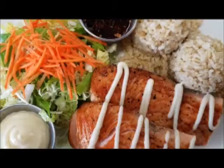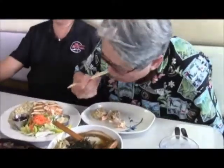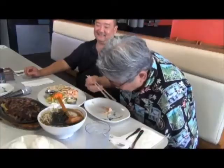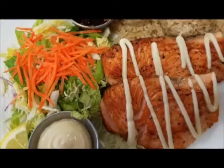So, we're gonna try to taste this salmon. Let me taste it. Wow! You know, Mike, the salmon is done perfectly, huh? Crispy on the outside, moist on the inside, and the flavor. It just exploded flavor. Mmm! Anybody like salmon? They gotta have this. This thing here is incredible. Right on.